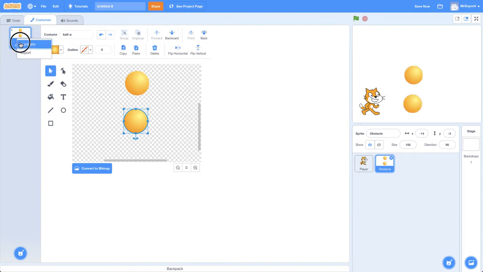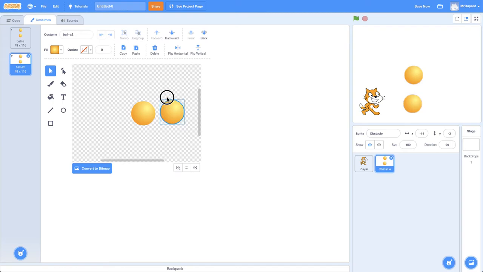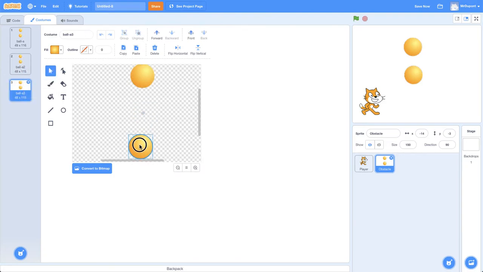Then we're going to duplicate this. For the second set of obstacles, I'm going to move the ball that is down up, so I'm going to have to move the cat up for it to avoid. And one more set of obstacles where the cat's going to have to be in the middle. I'm going to put this one here. And you can do this a bit more precisely than the way I'm doing it. Okay, so now I have the 3 configurations.